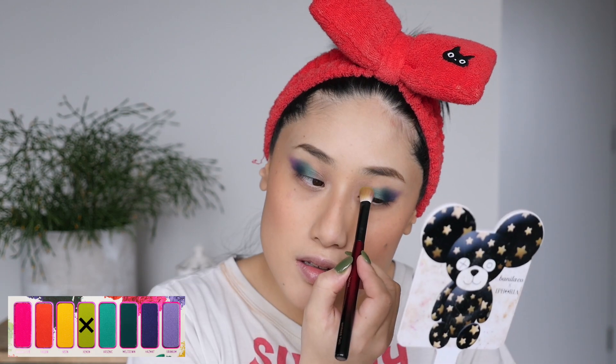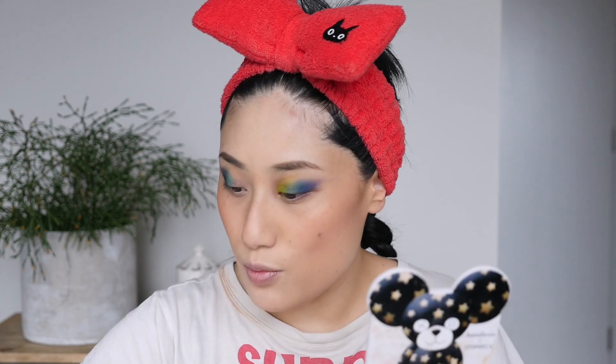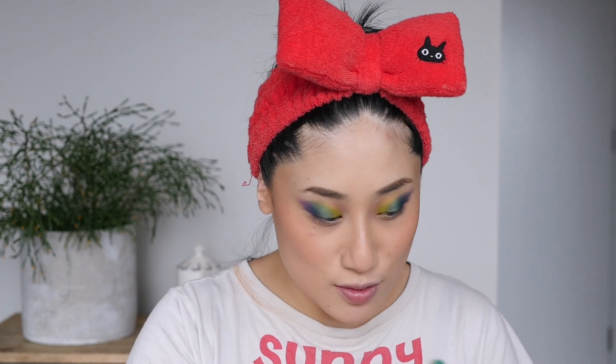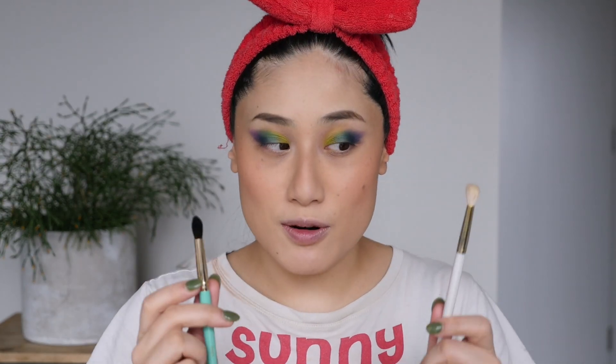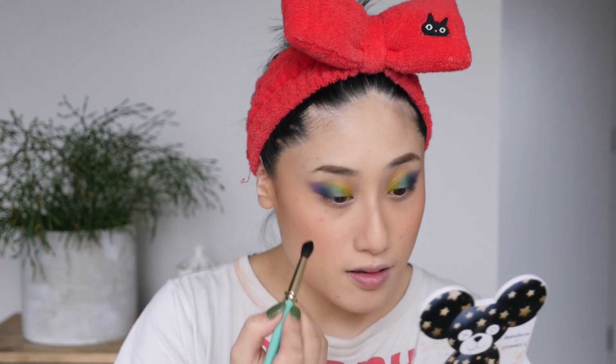I like it — it's different. These shades look really pretty together. Next I'll take the green into the crease as well to create a kind of gradient look. I'll blend that together. I think they layer together really nicely. For the crease color, I think it might be cool to add a bit of radon and neon there. I'm going to take a fluffy crease brush to get it looking really diffused, keeping the blend quite soft. I'll start by adding neon above the green — just a tiny bit so the yellow peeks through.